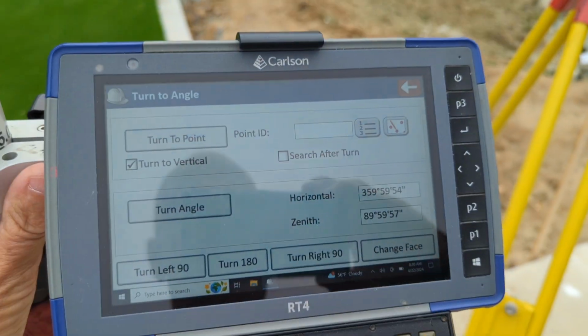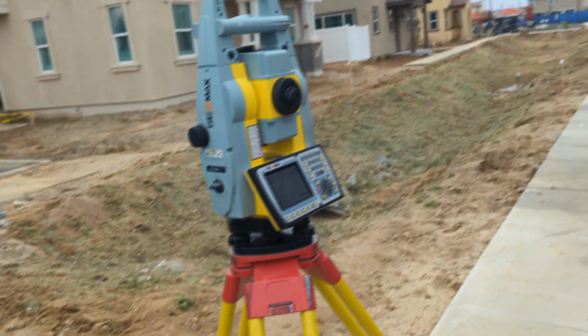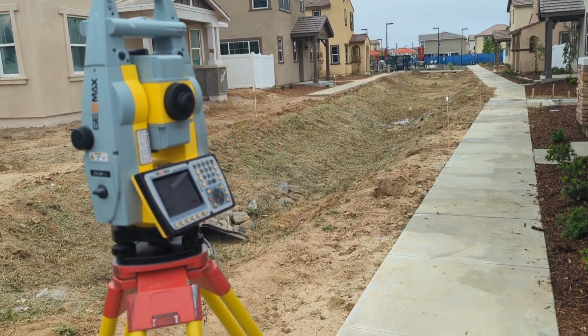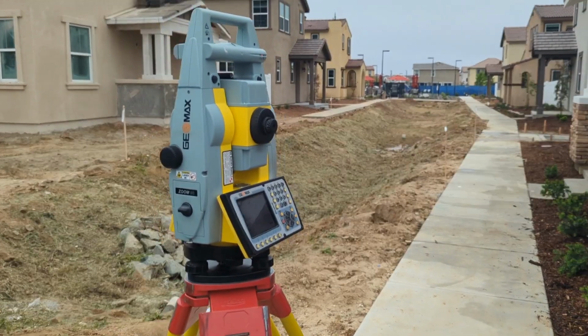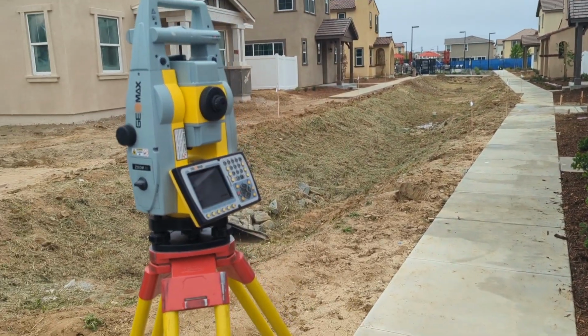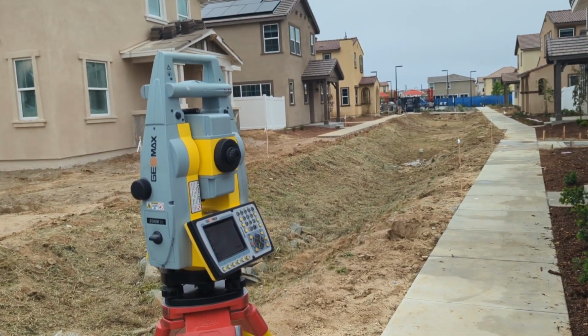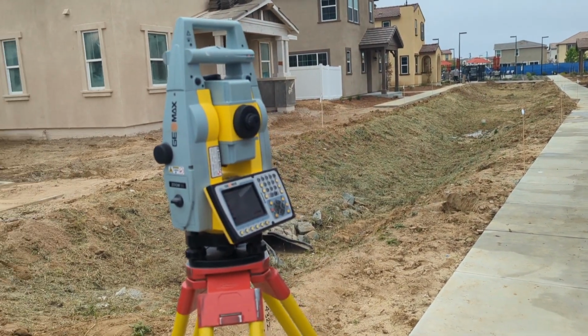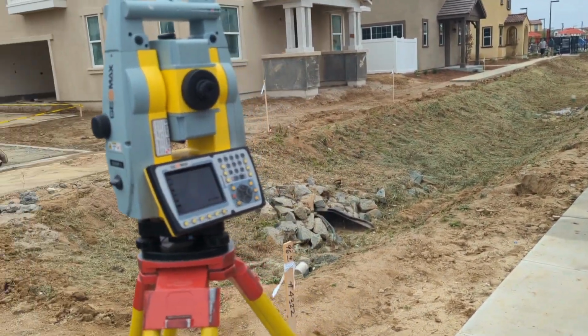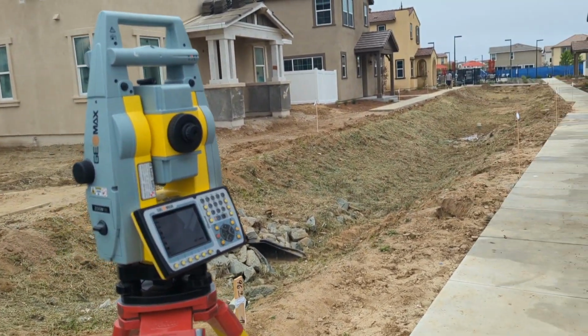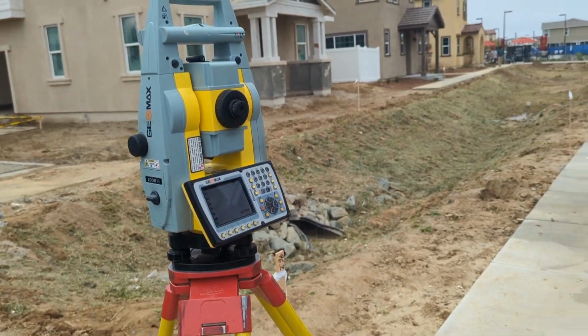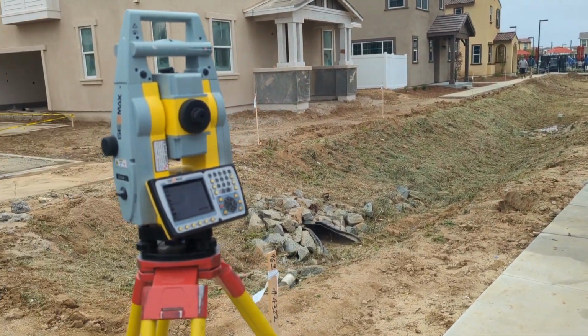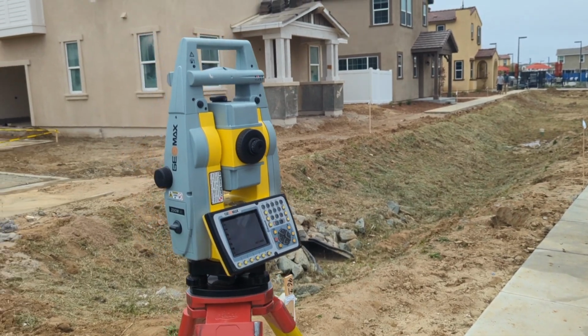And also on these data collectors, you can set it up to where when it backsights, like we have ours set up to where it backsights at 0. So you can have it where it backsights with an azimuth or with the bearing, and that may help you with your angles, but you have to know how to add and subtract degrees, minutes, and seconds. That's it.